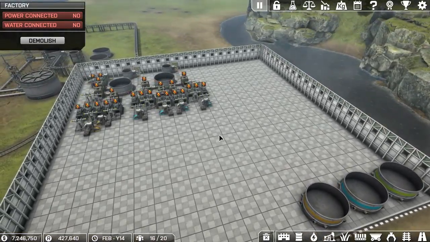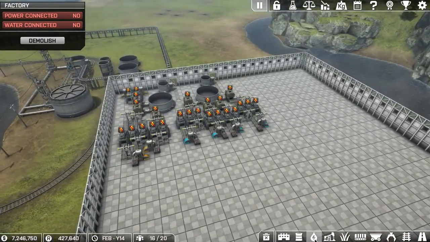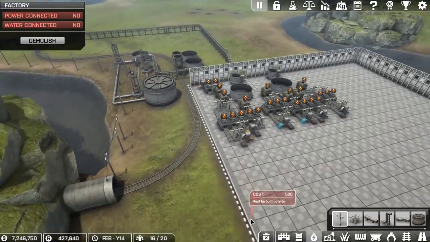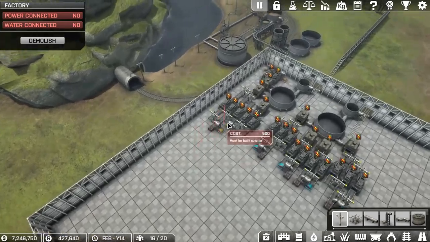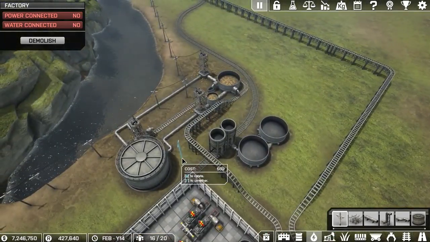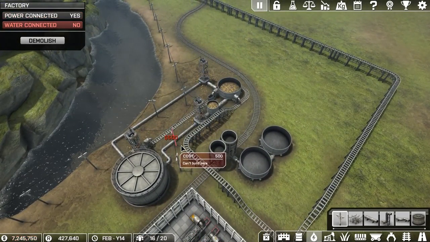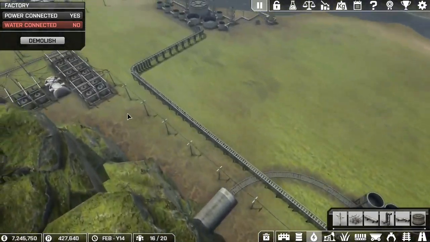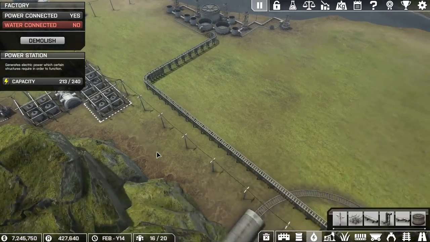Okay. So now, we first gotta get power to this place. I had to build another power plant, and I had a feeling I'm gonna have to build another one. Now, this is the only thing that I really don't like, is the fact that you actually have to connect to the actual corner. Oh, had enough power. Wow. How's the grid doing? Holding up.